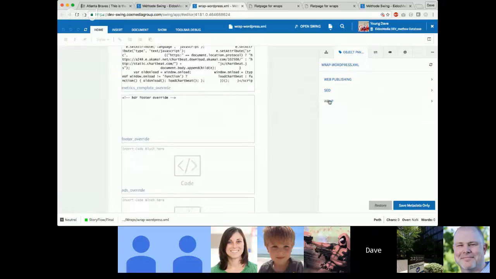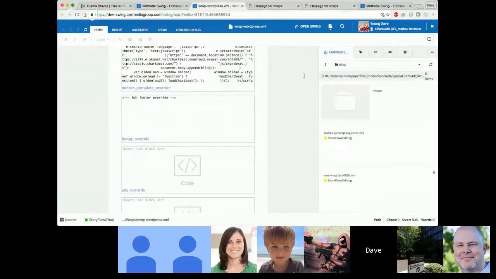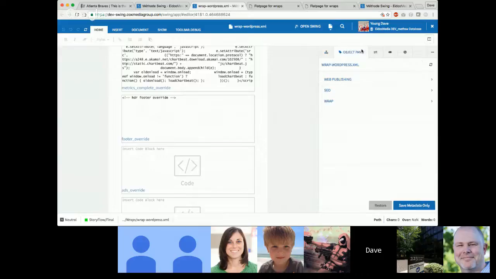The way that you find those and can get to them, so by default, when you open a new document, you'll be on the candidate browser, click on the object panel, and you'll have publishing, SEO, and wrap. All of the special wrap-tastic stuff is under the wrap header. Ignore mobile version because the site, as most of you should know by now, is responsive. We don't have separate mobile or desktop, but radio does. That's why it exists.